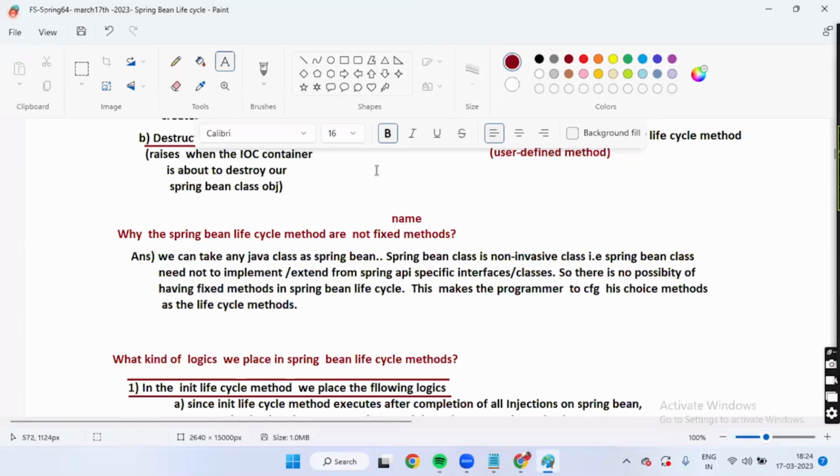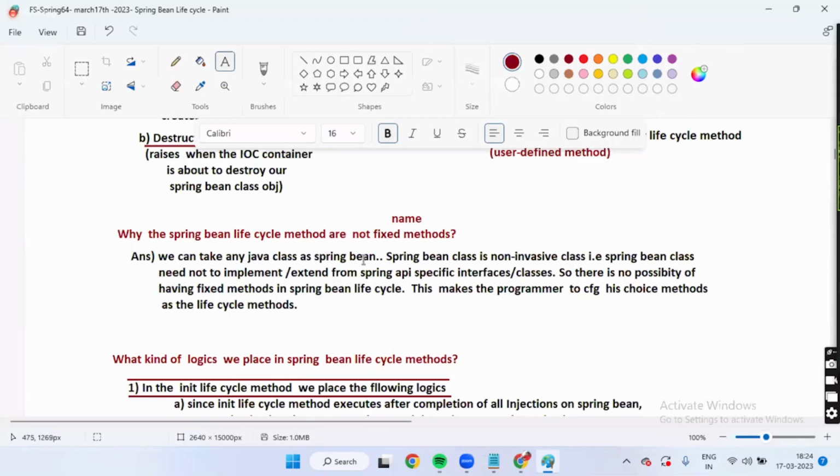So that's the reason the lifecycle method names in a Spring Bean are user-defined. Definitely user-defined, right?